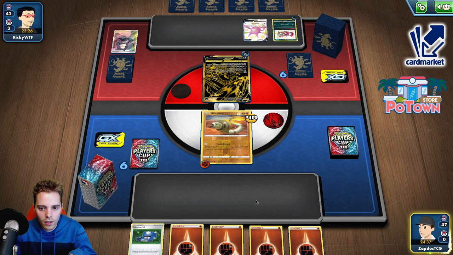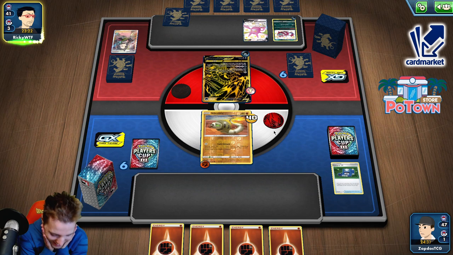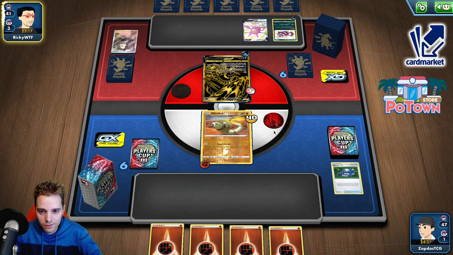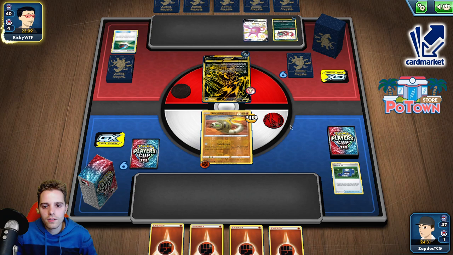Pokegear gets us nothing. And the only thing we can hope for is just that this sand attack can be prevailing. Oh boy, the other side. The other side of the metal. Yeah. I think if he evolves, that attack effect goes away, right? During an event, when a Pokemon tries to attack, I think if he evolves, we just get knocked out, right? Yeah, I think so. I think this Silly Cobra gets slapped into oblivion.